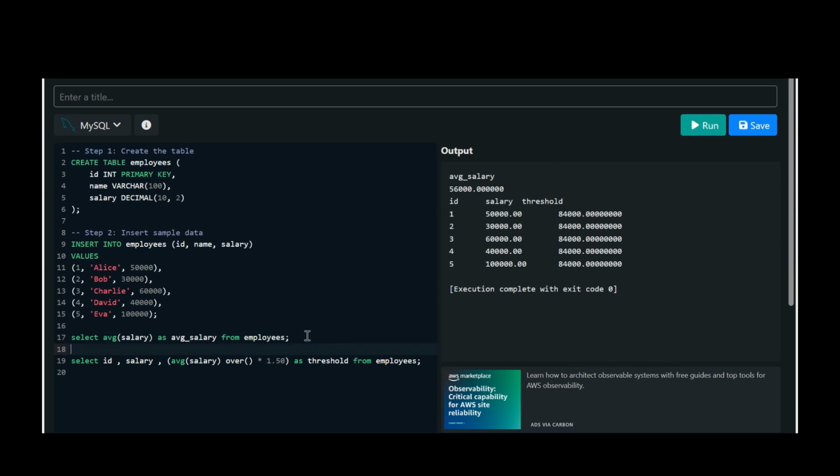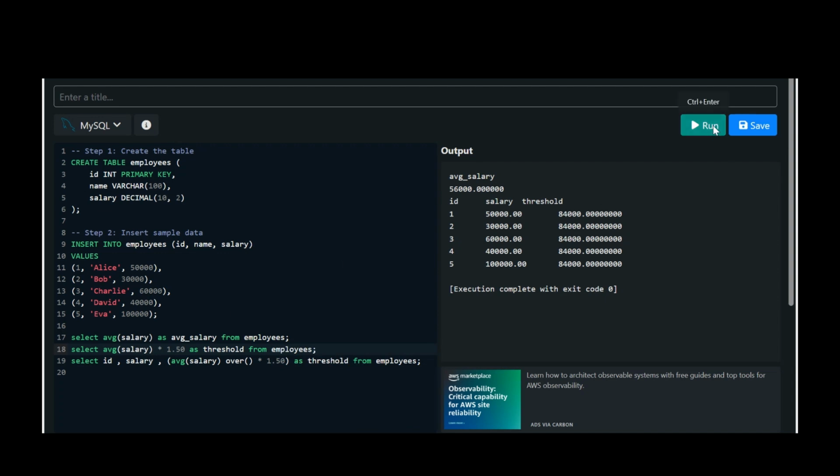Now let's calculate, select this average salary into 1.50 as threshold from employees.